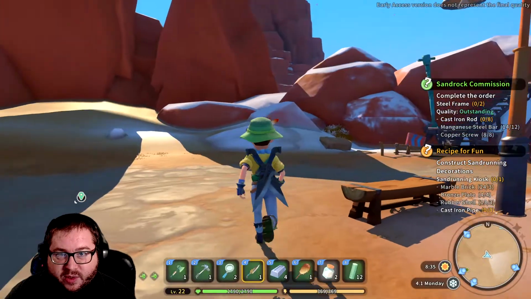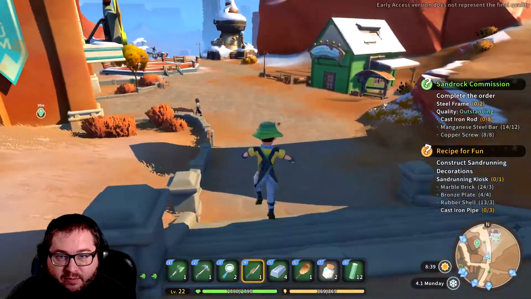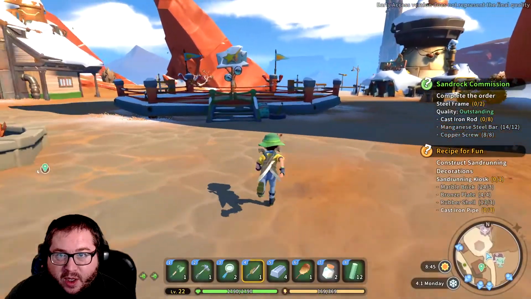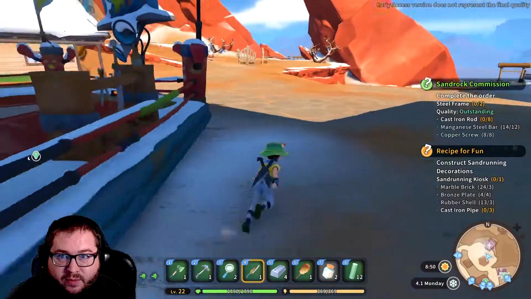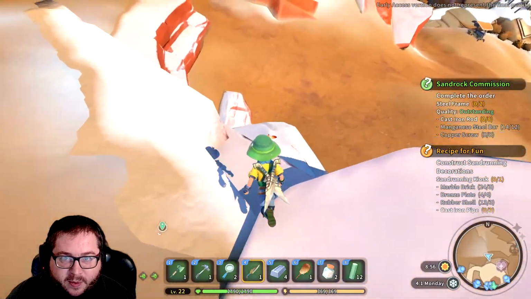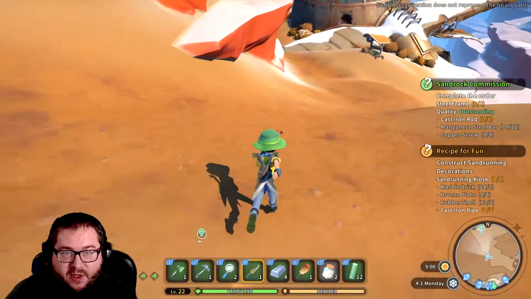So since we gotta wait till tomorrow anyways on the civil processor, what I'd like to do is go check out that bridge. I don't know if you recall, it would have been probably at least a month ago, where we built a bridge down here, but we couldn't actually walk on it. So I reported the bug to the developer. There's been a couple of big patches since then. So let's see if anything's changed.